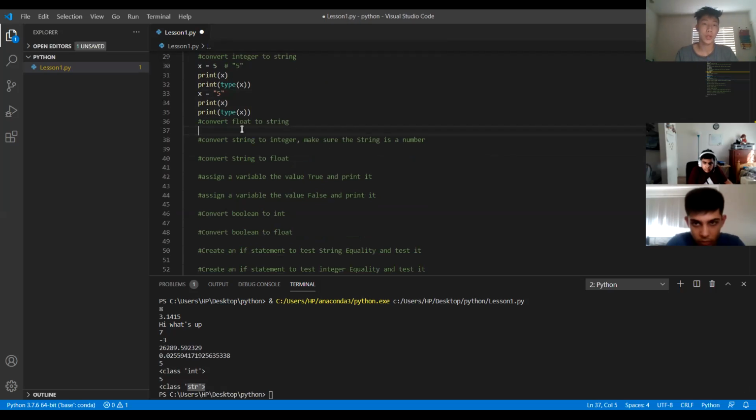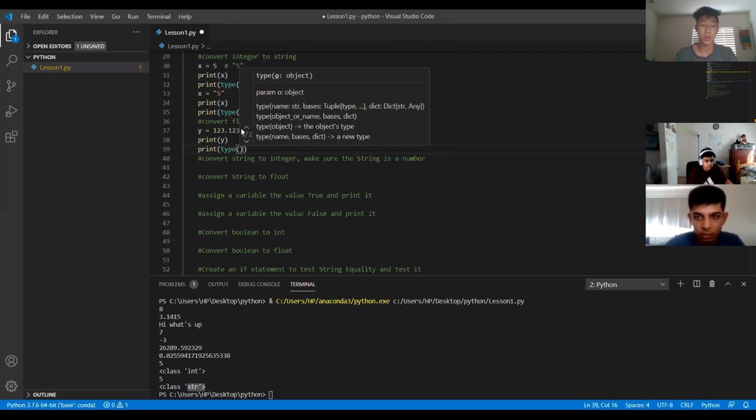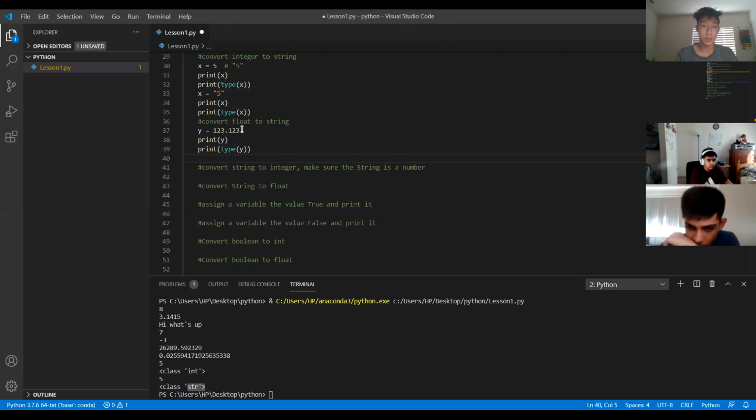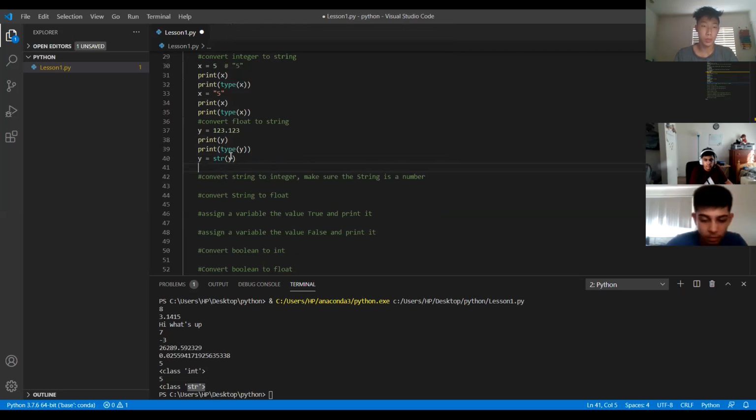Next, let's convert a float to a string. So a float, if you guys remember, you have the decimals afterwards, right? So we have that. And let's print out that value and then print out the type as well, so we know what data type it is. And then if we convert that to a string, we just put it in the function str, and it's going to output a string back to us.